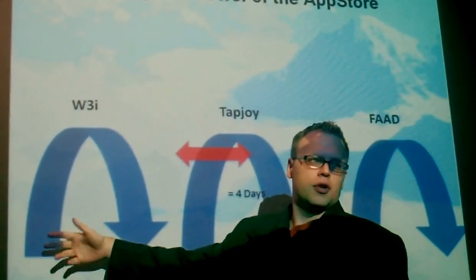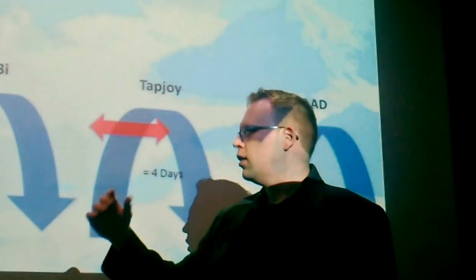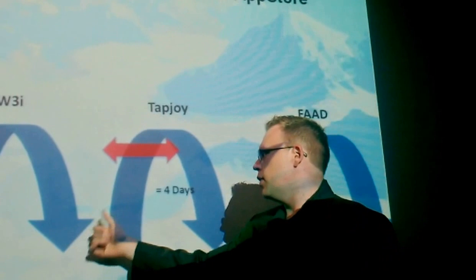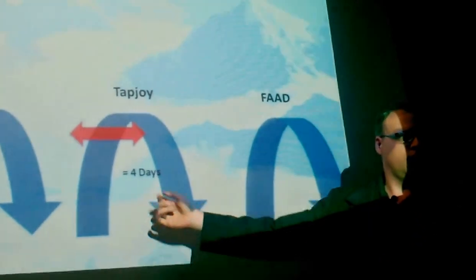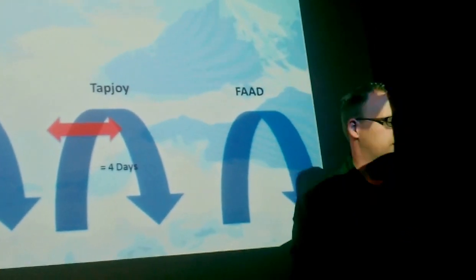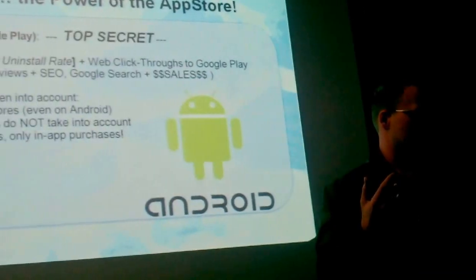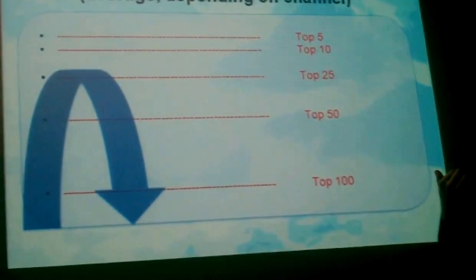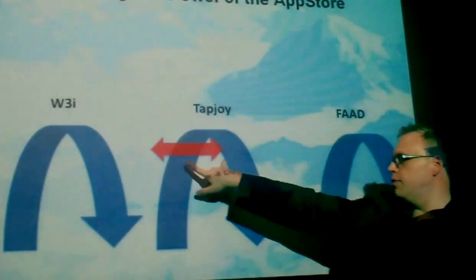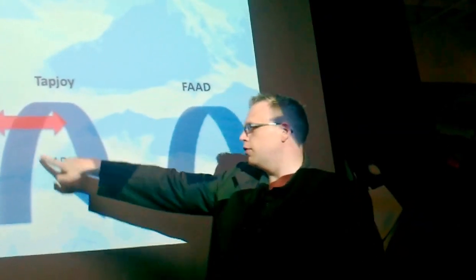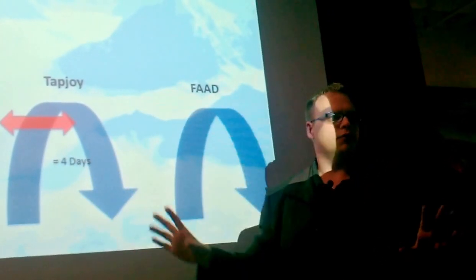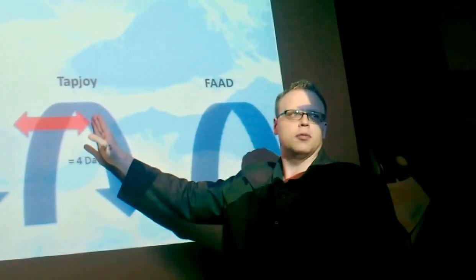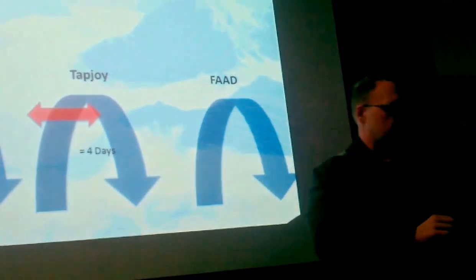So this is when you buy. Let's say you buy a bunch of users through W3I, which is now NativeX. I haven't updated the slide. So you buy a bunch of users, and then over time you start to fall. And that effect lasts about 4 days. Obviously, it's because we know the formula. There's 4 days on a weighted system, and that's the heaviest part of that. From the time that you start to purchase to the time that you begin to fall, just purely from an organic perspective, after you've purchased users and you stop buying them, what's that distance before you start to fall? It's about 4 days.